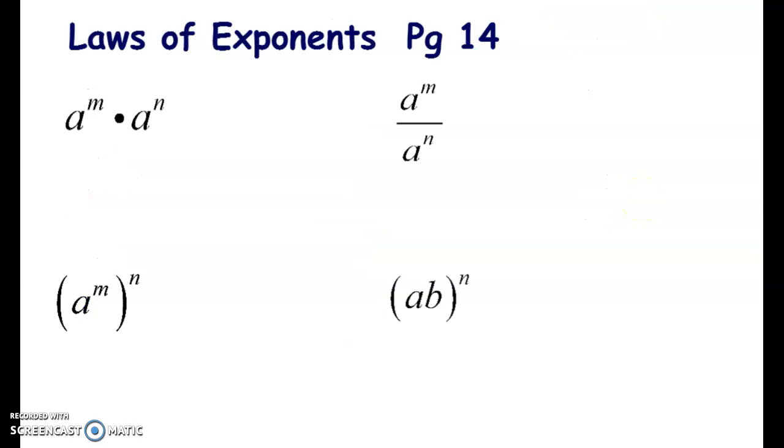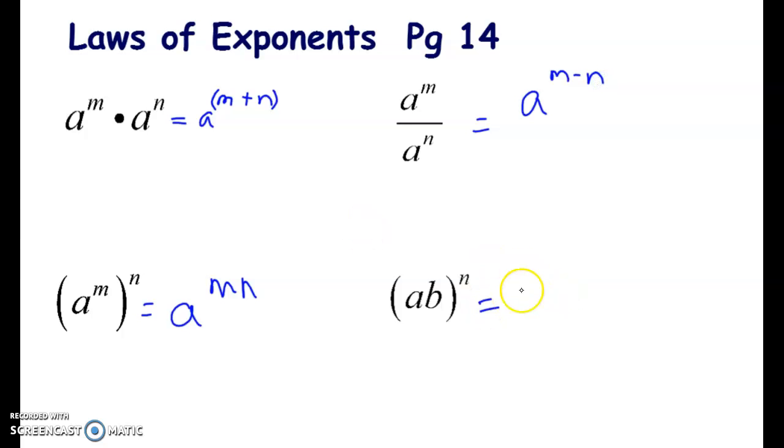We talked about some of this last week. If you are multiplying exponents that have the same base, a to the m times a to the n, you're going to add those. Whereas if you are taking an exponent to an exponent, like down here, you're going to multiply those. Over here we've got dividing, so we can subtract our exponents. This one we're going to apply the exponent: a to the n times b to the n. Same thing as the last one, only it's a fraction. We're still going to apply the exponent to everything in the parentheses.